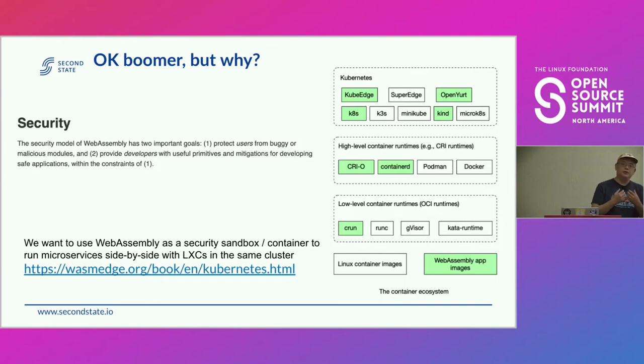Because if you have a Linux container, you essentially have a very wide attack surface. Because you are running Linux, you could have SSH turned on and not know it, right? So there are lots of issues that you have to deal with. But for things like WebAssembly, you can really lock it down. It has a very tiny attack surface exposed. It has a very simple software supply chain, because you compile everything into a single bytecode and run it. So there are many, many benefits of running WebAssembly as its own container format or its own runtime for microservices, right?